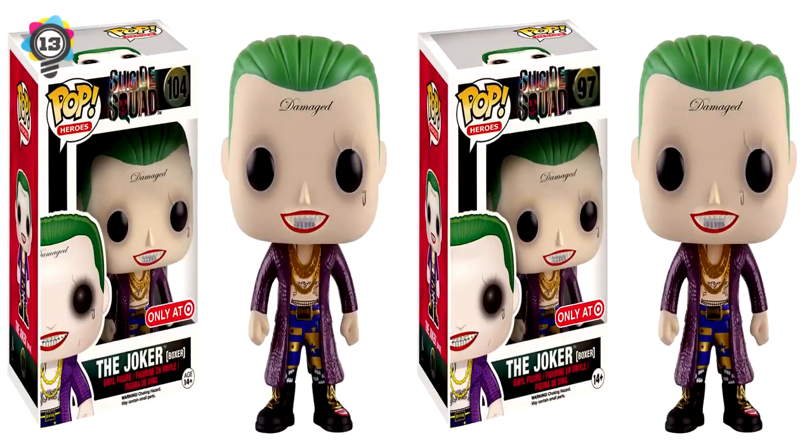13. Next up, we have a pop vinyl of the Suicide Squad incarnation of the Joker. Can you spot all the differences?